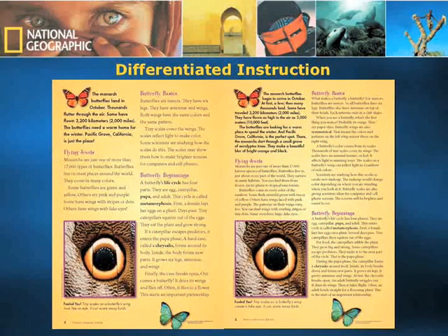Now let's move on to National Geographic Explorer. Explorer comes in two editions: the Pioneer edition for year 2 to year 4, and the Pathfinder edition for year 4 to year 6. Here you see an example of a page from the two different editions — Pioneer on the left, Pathfinder on the right. Not only did we write the Pioneer edition at a lower reading level, we also understand that students reading Pioneer would have a much lower reading concept load. Hence, we rewrote the whole article for Pioneer, not simply watering down the Pathfinder edition.